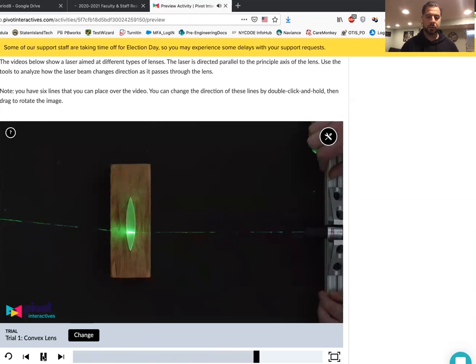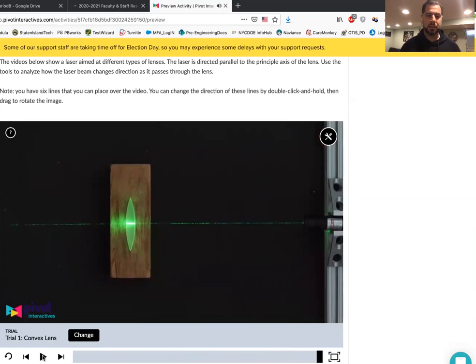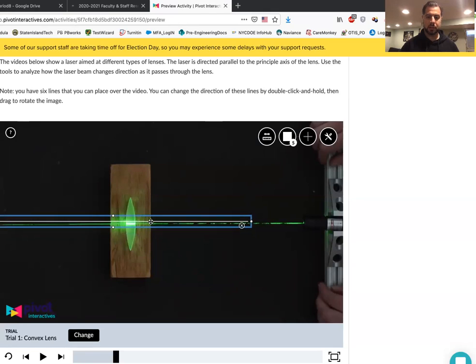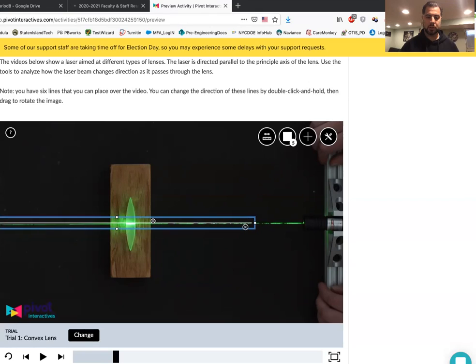So now what we're going to do is trace a ray at the midpoint as well as above and below the principal axis to show that they will all converge at a single point on the other side of the lens. So if you look, if the light forms a 90-degree angle perpendicular to the surface, you'll see that the light passes straight through. So if we were to draw a ray diagram, you would see the light passing straight through as shown here.